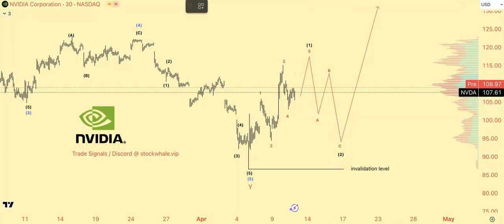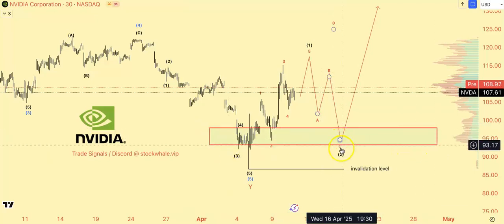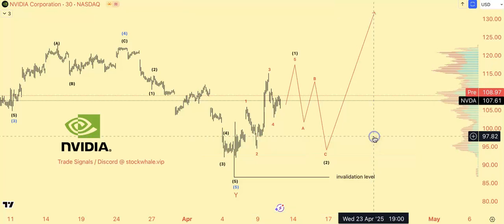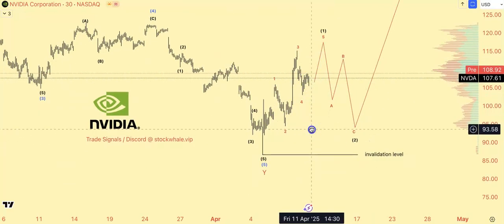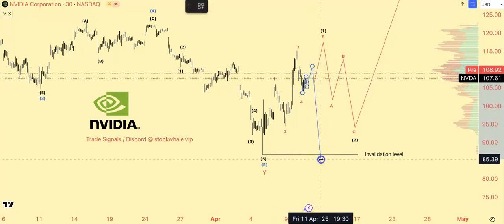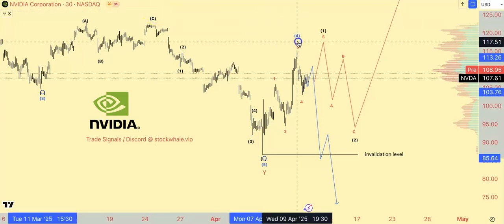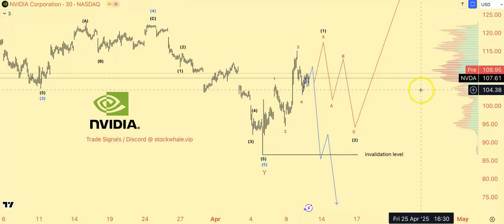Most people, when you see those 3 waves, are going to start trying to long NVIDIA here for a chance at this new uptrend that can form off the lows. So we have to be patient here. We've got to see whether or not we get that 5th wave up, or else, again, this could turn ugly real quick and turn into an impulse wave 3 towards the downside, right? And all of this could have been a 4, and now we're working on a wave 5 towards the downside, all right? So let's see.